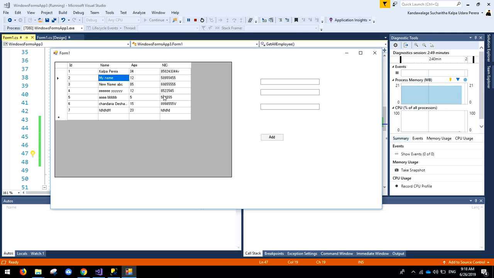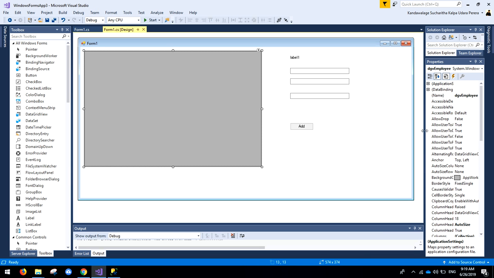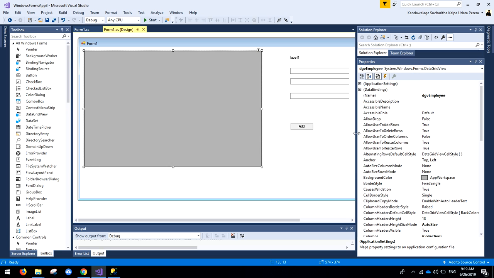Okay, how am I getting the ID? Once I am selecting a particular row, it has an ID. Once I am clicking in here, or clicking somewhere else, it has a particular ID. I can retrieve the ID from the data grid view. For that, the data grid view has a special event. How do I access the particular event?